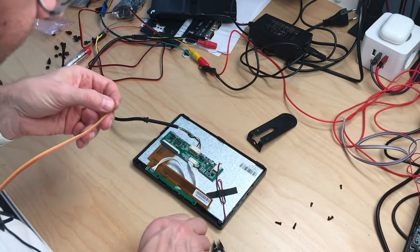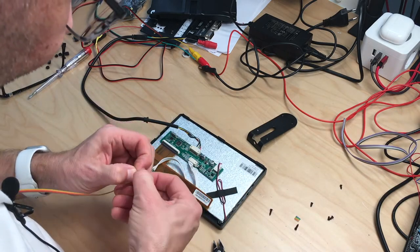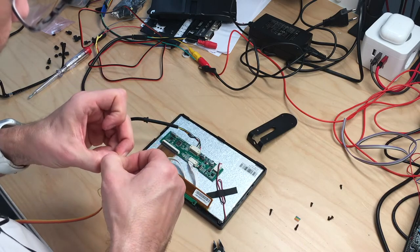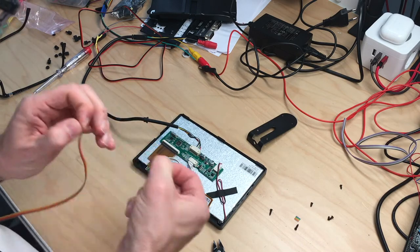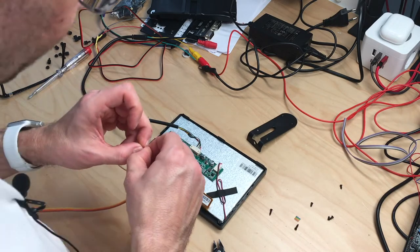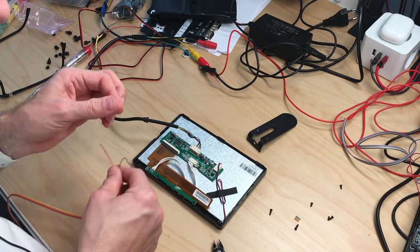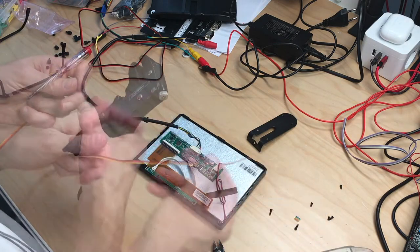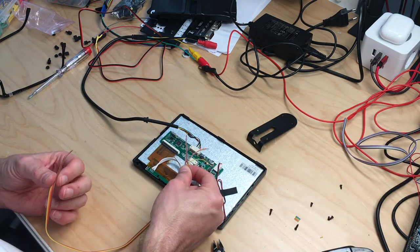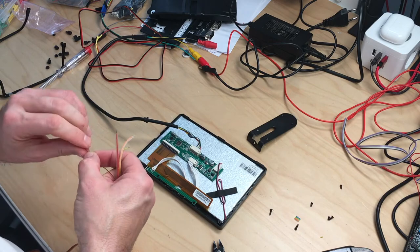Okay. So yellow will be video, orange will be video ground, red will be 12 volts, and brown will be ground for 12 volts. Okay, and we will just bring this out here, and that will go into the C64 on the other side.